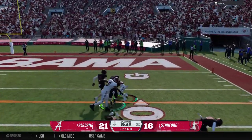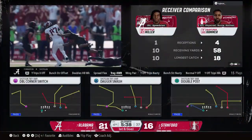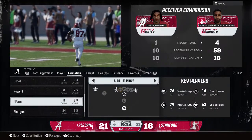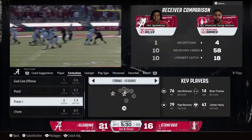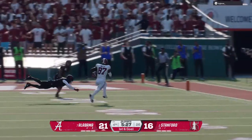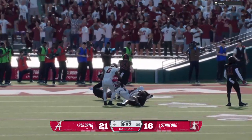Off an RPO, the quarterback looks to his right. Brought down. The completion moves the ball to the 6. Defense getting pushed back. Well, this is why they want to get his hands on the football as often as possible. We always know about his ability to make plays downfield, but here they just get it to him quick on a wide receiver screen. He shakes the tackle and picks up nice yards.